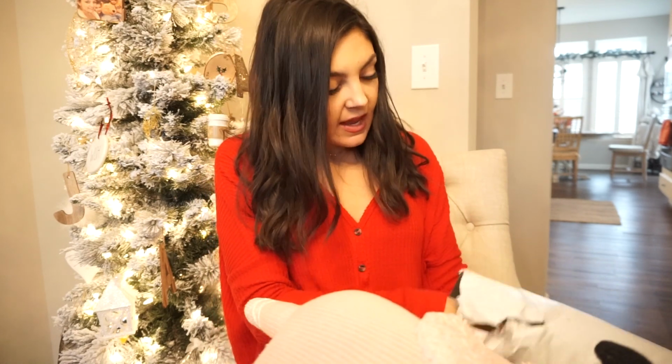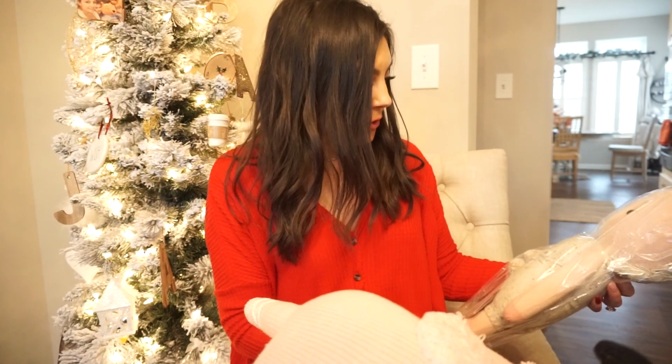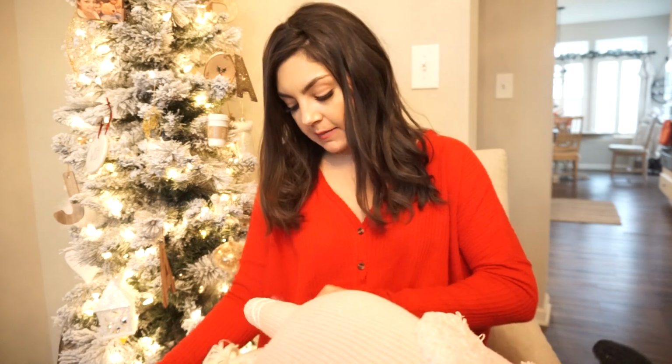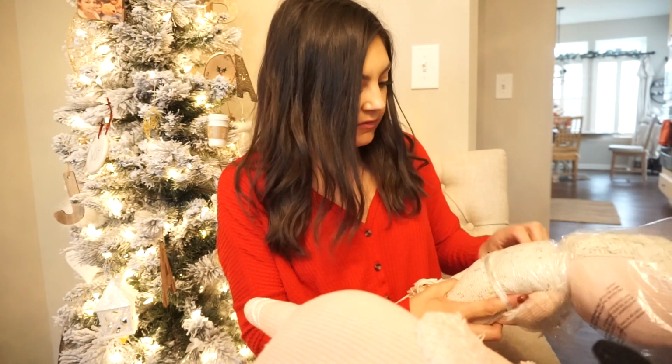Then when I was in Grand Rapids with my friend Colette, I was again shocked to see that they were doing another release for yet another unicorn. Addie has a thing for unicorns, and so I literally was signing on to get this as our plane was taxiing to take off. I wanted the smaller one because she has the small unicorn. I put the smaller one in my cart, and by the time I went to check out, it was sold out. So I ended up having to get the large one, which isn't the worst thing, but I just wanted her to have this so much.